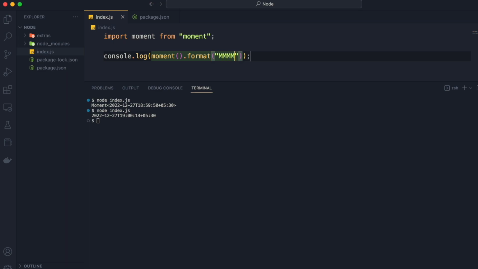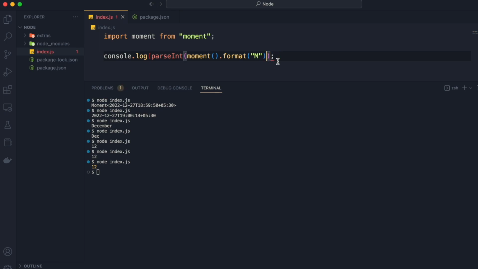So the first argument that we are gonna pass is 4 times capital M, which returns the full name of the current month, which is December. If we experiment with this argument and pass 3 times M, then it will return the short form of the current month, which is DEC. If we pass 2 times capital M, then it will return the months in 2 digits format like 01, 02, 03 up to 12. And if we pass 1 time M, then it will return single digit formats of the months like 1, 2 and 3 up to 12 in the string format. And if we want the number, we can use the parseInt method available in JavaScript to get the number representation of it. We can use capital M a maximum of 4 times.